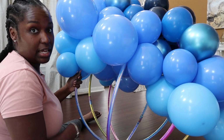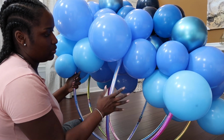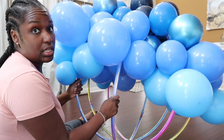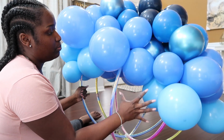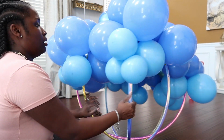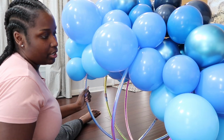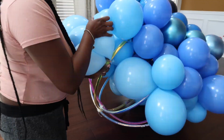So this is an example of what I was talking about, the space between these 3, because it's so wide, I definitely need bigger balloons. So what I'm gonna go do now is actually blow up a few clusters of this color with bigger balloons.